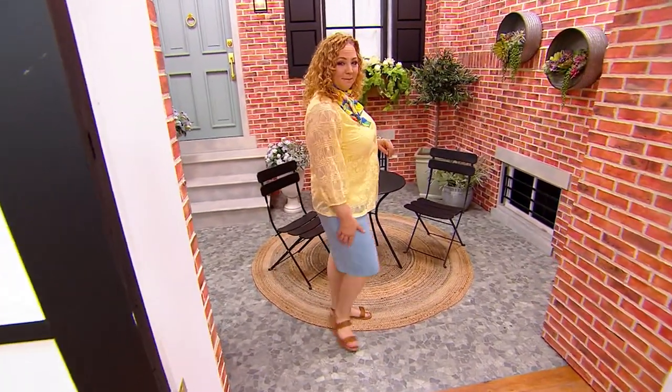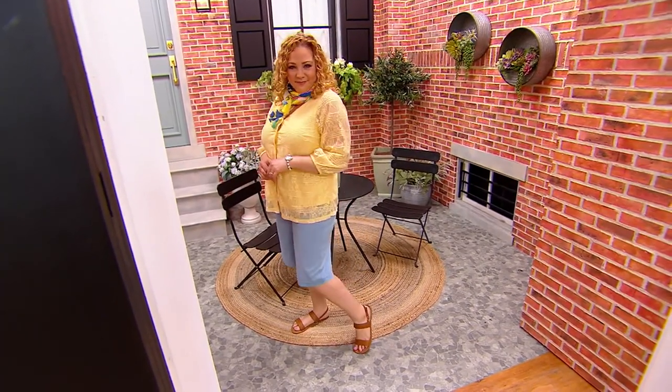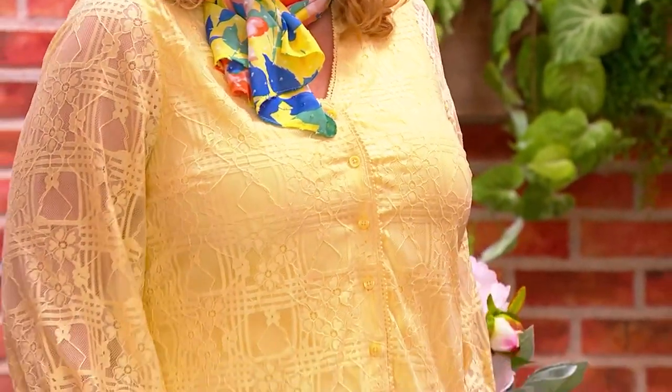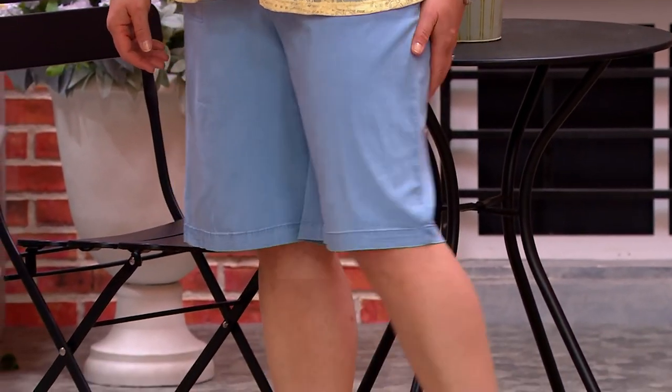The chambray has a ton of stretch and just feels so silky. You know what they feel like to me — I've been trying to get this as a program here — we used to do this big washed silk thing. I think you might be a little too young for washed silk. It was late 80s — everything was washed silk pull-on pants and giant oversized baseball jackets in washed silk.